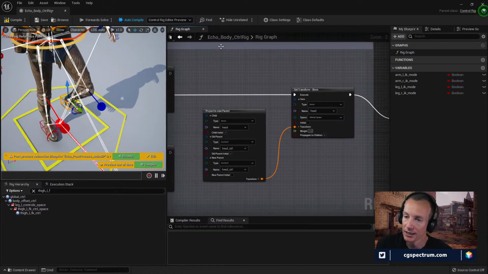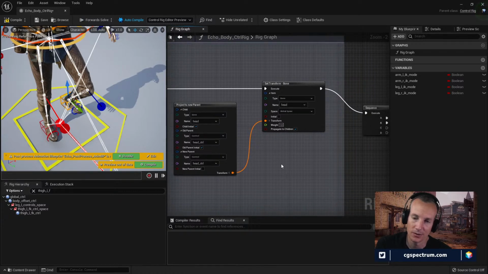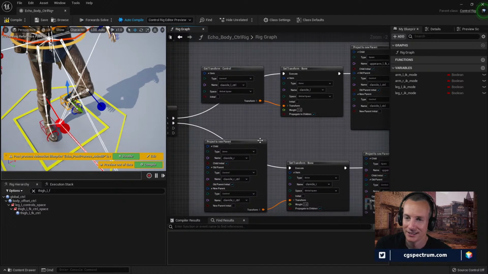Hopefully with control rigs, as they update it, they make these things a little more intuitive. I'm sure you could do it in a way where you either rename it or change it, or just make a node that does it for you. So you don't have to... what do you want to fix? Okay, that's what's happening.